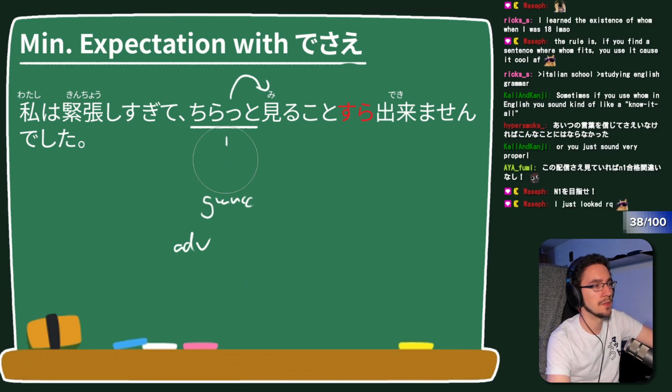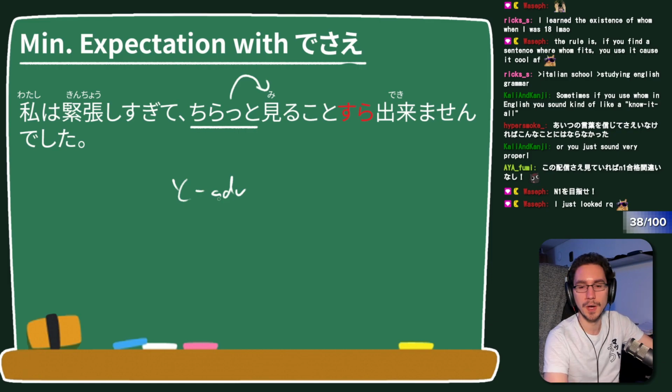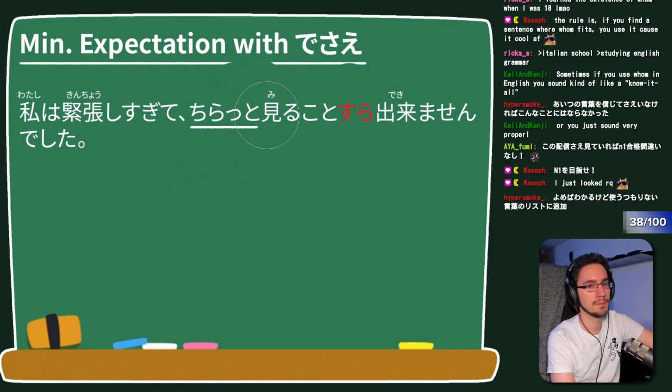So it's one of those common, I guess you could call them と adverbs, like ちらっと or ちょっと as well, actually. ちょっと works just the same way. Or you can also have a lot of onomatopoeic expressions that work like that, for example something like ドロドロと. Like in a muddy way, I guess. You can have tons of them. That's not really the point of this sentence though, but yeah.